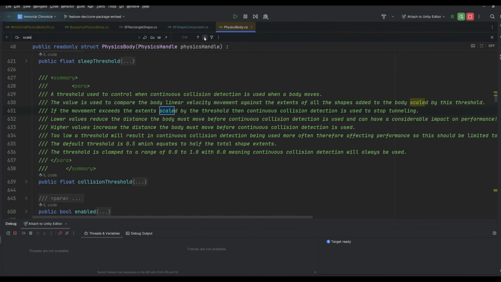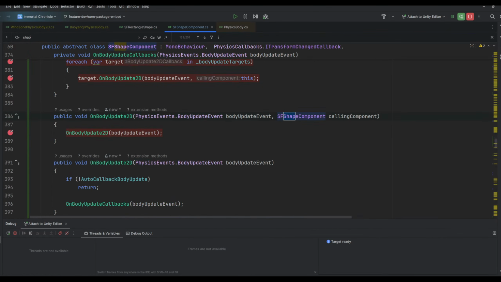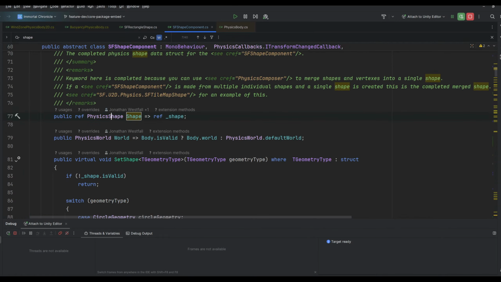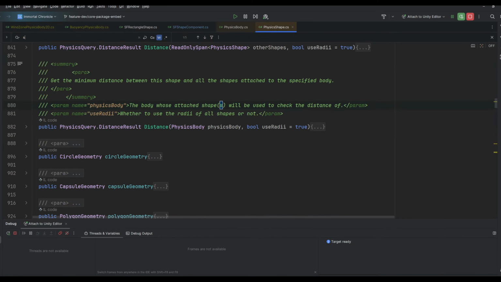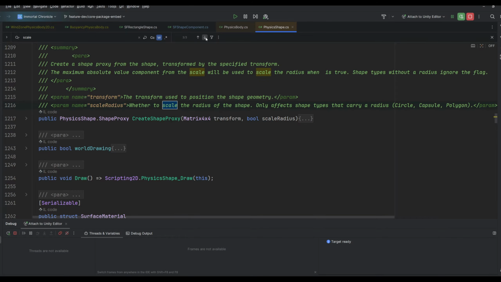Oh yeah, not physics shape, sorry, not physics body. I need the actual shape. So let's go here, and I want to check something out. I want to see scale radius. Yeah, okay, so I thought.